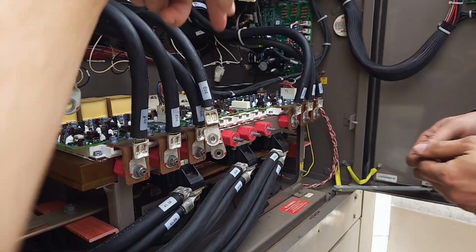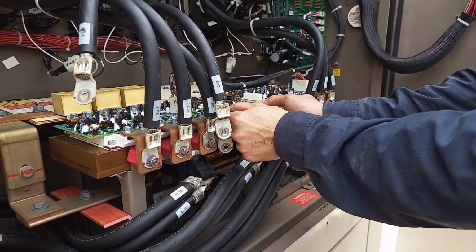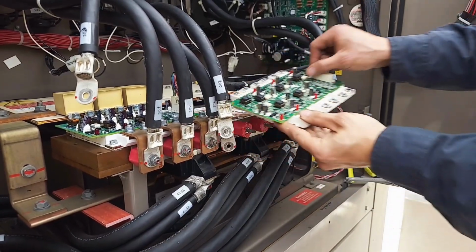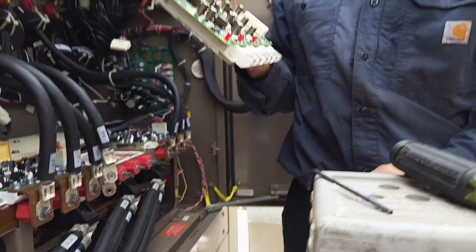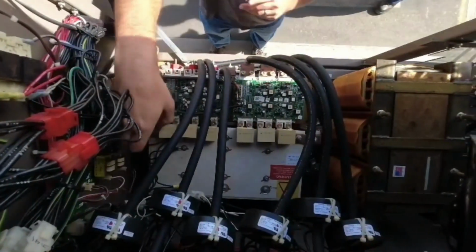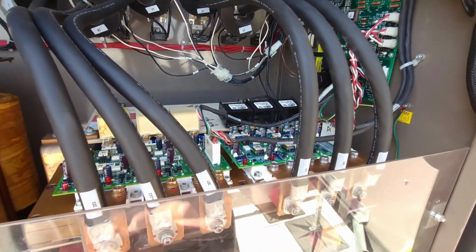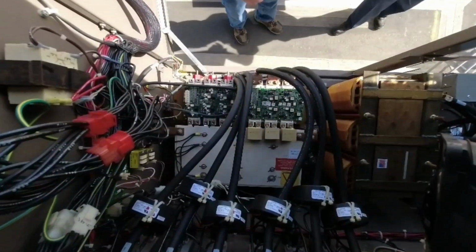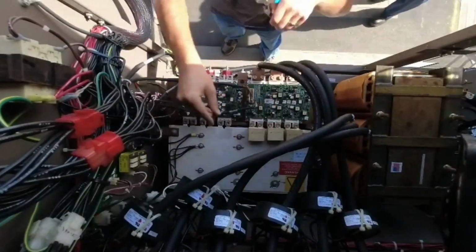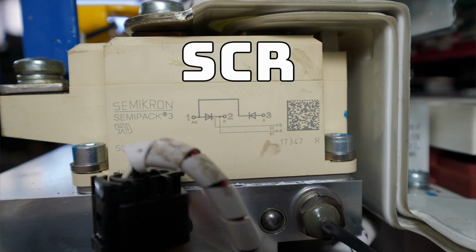We use an IGBT as a means of creating a pulse width sine wave. Now immediately I'm throwing more terms in there. Pulse width, what does that mean? End of the day, what we're doing with a VFD, so to have the IGBT, you're inside of a VFD or VSD, as some may term it, where we're taking input AC current from the grid. But we've got to make that current something we can use. So we're going to convert that AC current into a DC through a set of SCRs. That's going to feed a capacitor bank.